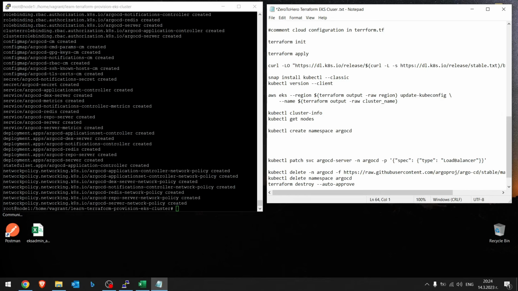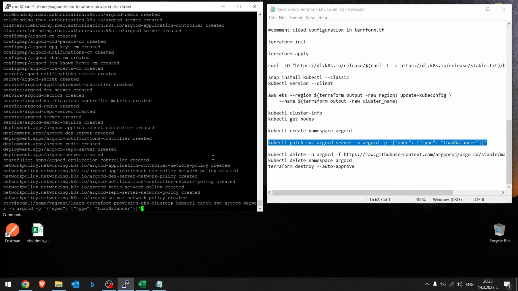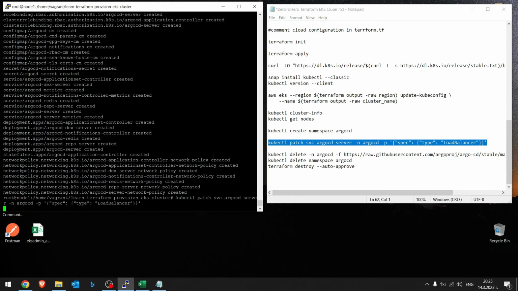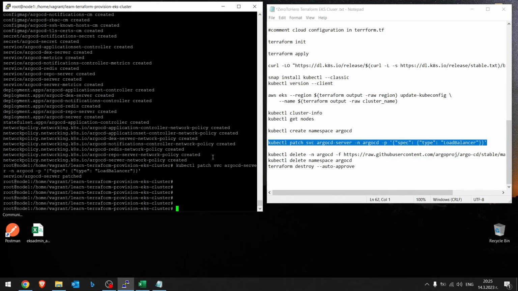Okay. And of course, I want it to be publicly accessible, so I'll change the cluster IP to load balancer. Okay, that's it.